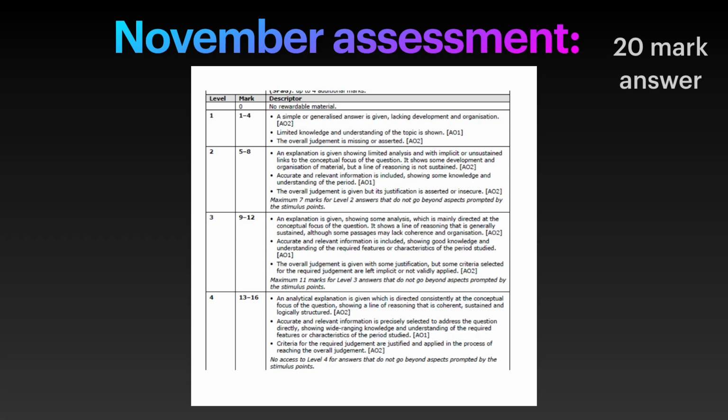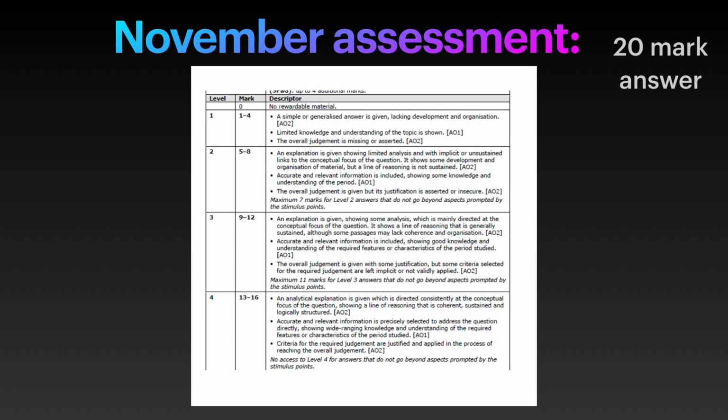The final question then has 4 spelling, punctuation and grammar marks. So you've got to think about, if you know you're going to run out of time, actually, do you need to spend a little bit more time focusing on this one? And maybe start with this one and then work your way back to some of the other ones. So maybe leaving some of the 4-mark questions till the end, or maybe leaving your how useful question to the very end. So think about 20 marks available to you.